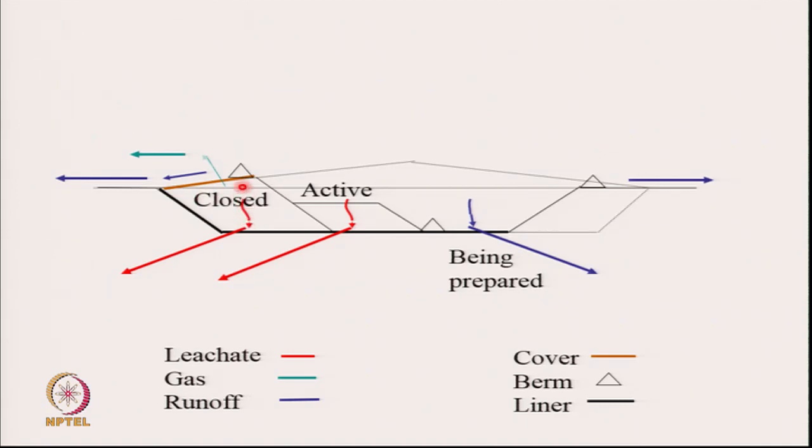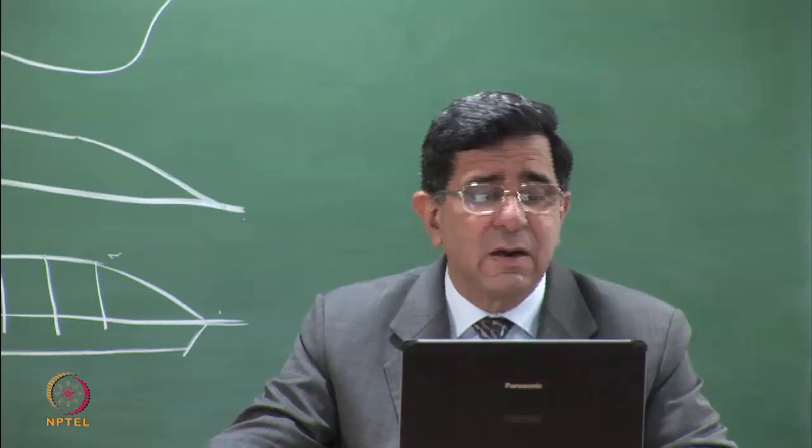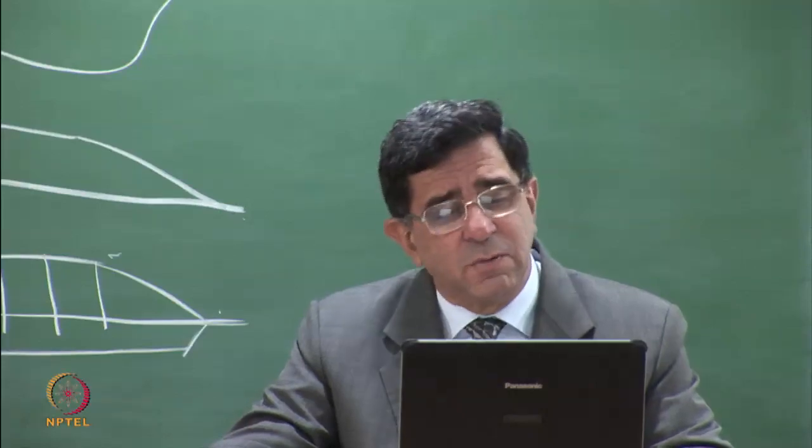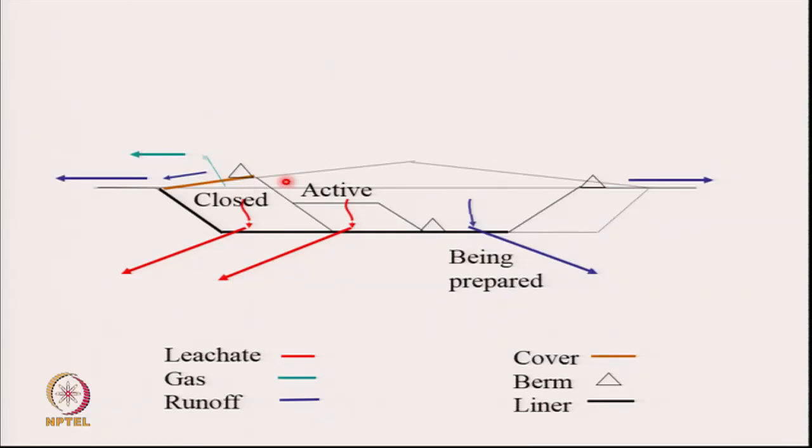Whatever is coming out from inside the waste, which is either squeezed or some partial inflow, will go to the leachate main. The active one will create the maximum leachate, because when the rain falls over this, it will create it. On the top, you need a berm here so that this water doesn't come, and you need a little surface drain here also so that the water doesn't come in any case. I have seen in so many sites that in a very heavy downpour, there is a tendency for erosion gullies to form and water to start falling into the active area. This has to be very carefully planned, so that the surface water remains surface water.